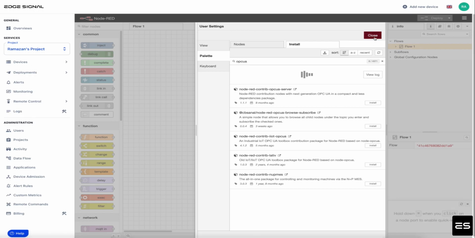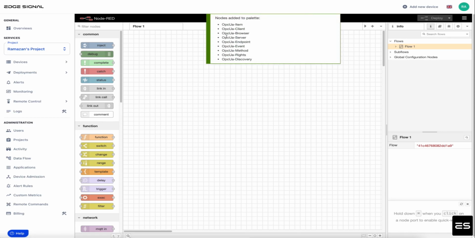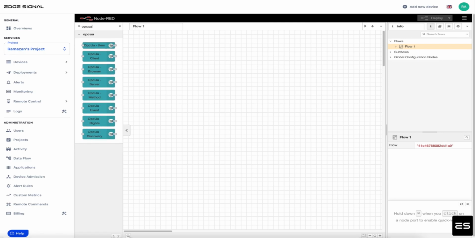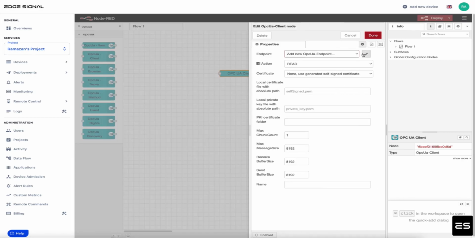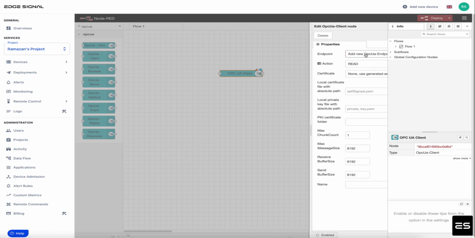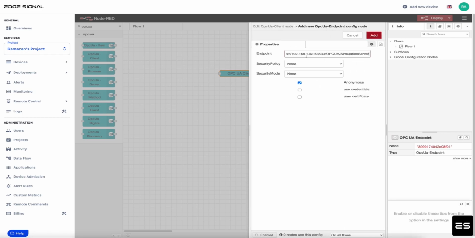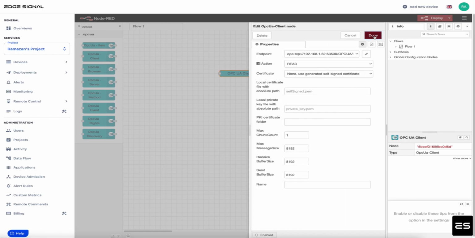By adding the OPC-UA client to the flow, we can simply connect to the OPC-UA simulation server and gather data. To connect the OPC-UA client to the OPC-UA simulation server, we have to set up endpoint information for the server. We also need to configure source filters for the OPC-UA client. To get data from the OPC-UA simulation server, we must trigger getData operations via a timer.